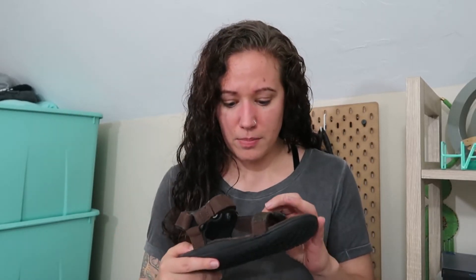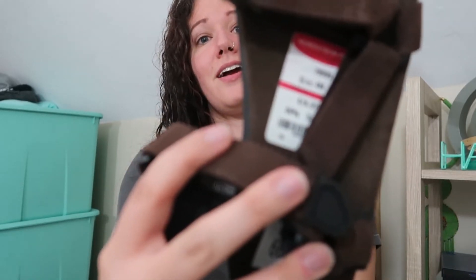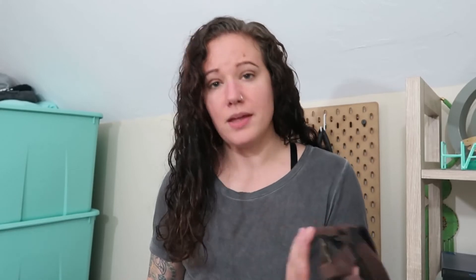These are another pair of kids sandals and these are for Livy — they are Teva sandals, just brown. They were in the little boys section but we've been looking for hiking-type sandals because we're going to Arizona next month. We're going to be doing a lot of hiking and I didn't think she'd want giant chunky hiking boots because it's going to be so insanely hot. She liked these — they're comfortable and easy to adjust because they're just Velcro. They look pretty much brand new and they still have the Nordstrom Rack tag inside — whoever bought them paid $16.97 and the retail value is $55. They're a size 4 and Tevas typically run big in my experience.